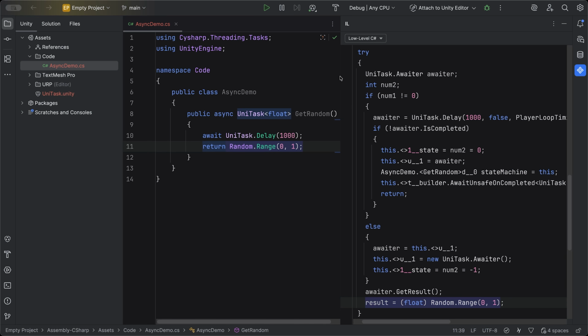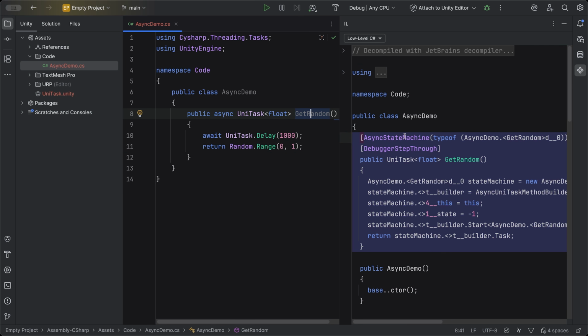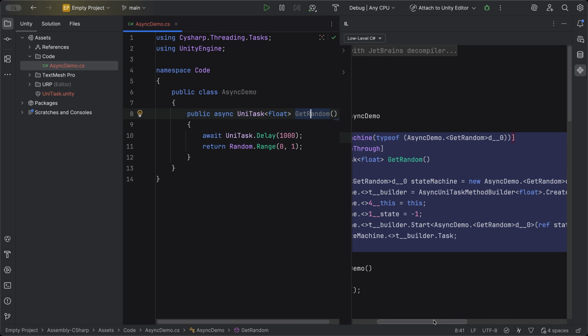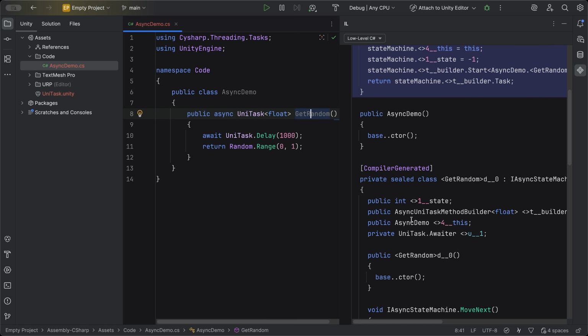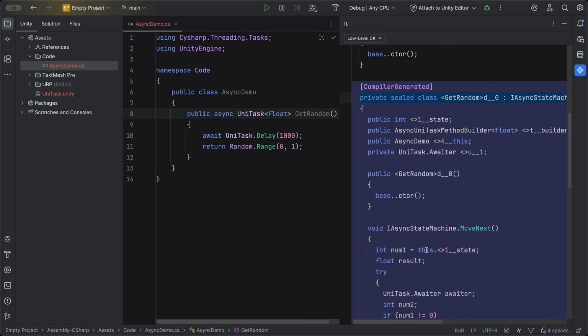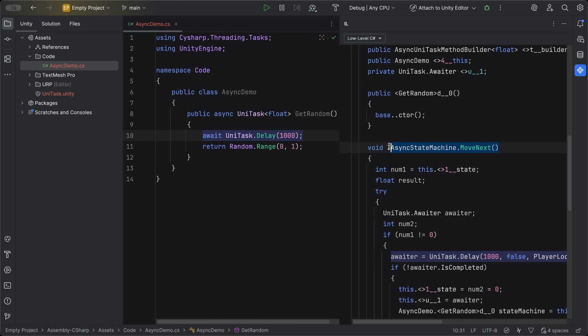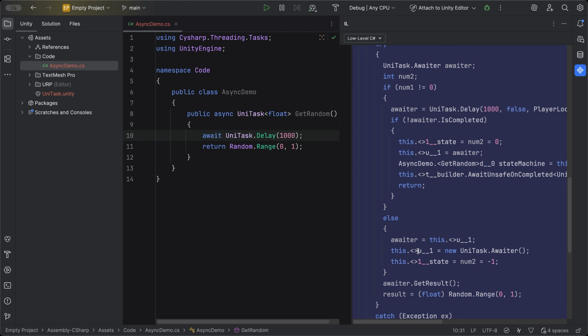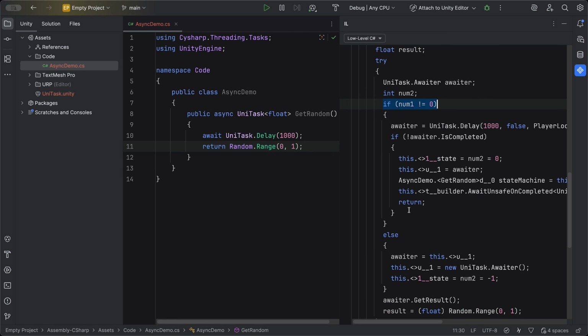What you see here isn't pretty, but this is exactly how your code looks once all the syntactic sugar is stripped away. As I select different parts of the code, you can see their counterparts highlighted in the IL viewer. Notice how the async keyword disappears and our simple 2 lines of code turn into something much more complicated? A new state machine instance with several properties being set. If I highlight the delay method, you'll see the IL viewer jump way down in the MoveNext method of the state machine class. Random.Range sits in another branch entirely.